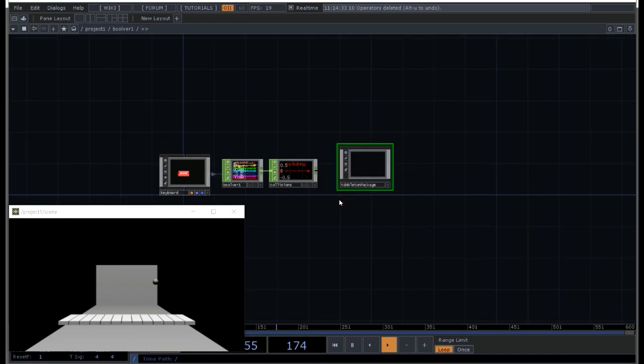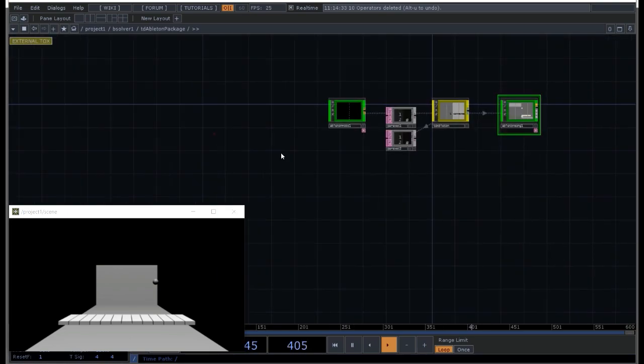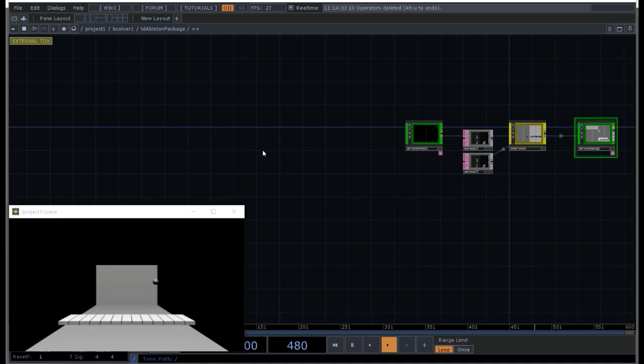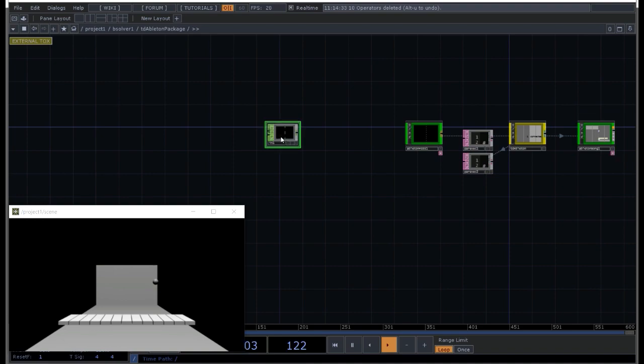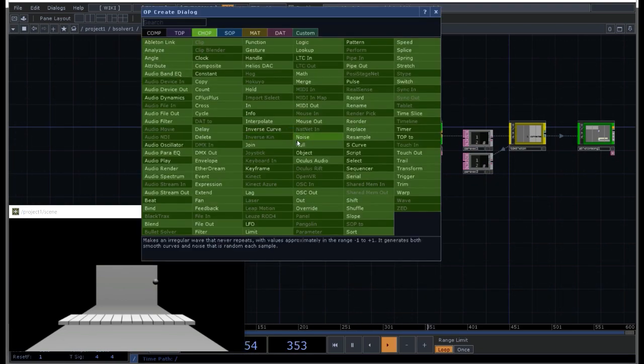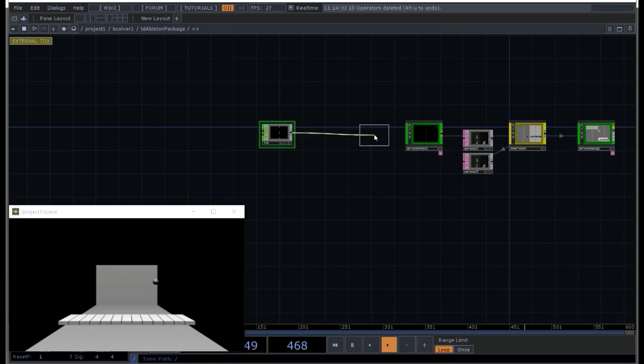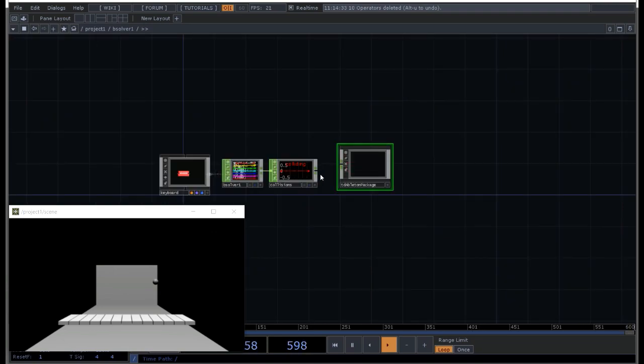Also, we need an input here, because I want to do easy connections, so we're going to use some Python scripts. So I add an In, then I add a null, and I connect my collisions.